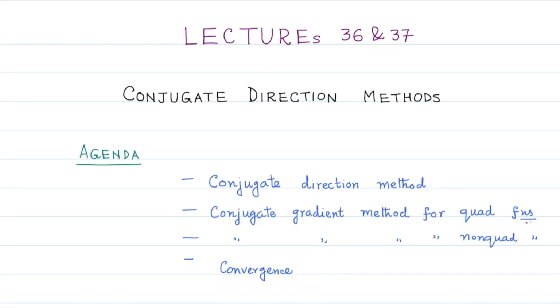We aim to bypass this calculation of the inverse Hessian matrix across the iterations with the help of a given set of conjugate directions with respect to the Hessian matrix of the objective function. We note that to solve unconstrained optimization problems, so far we have gone through the steepest descent method, Newton's method and quasi-Newton methods. Although Newton and quasi-Newton methods perform better than the steepest descent method, they need high computational cost because they need computation of the Hessian inverse or its approximation.